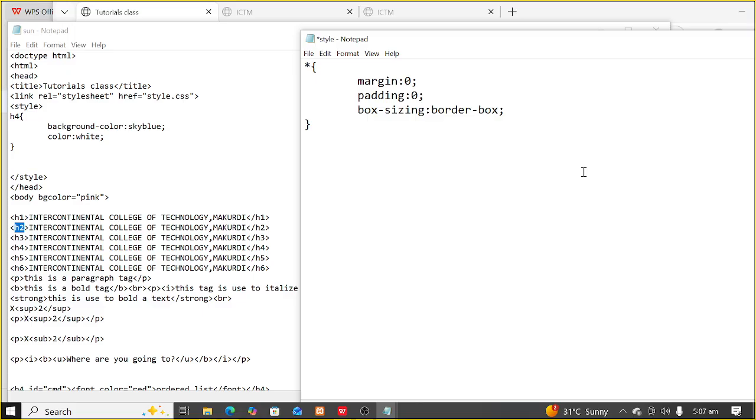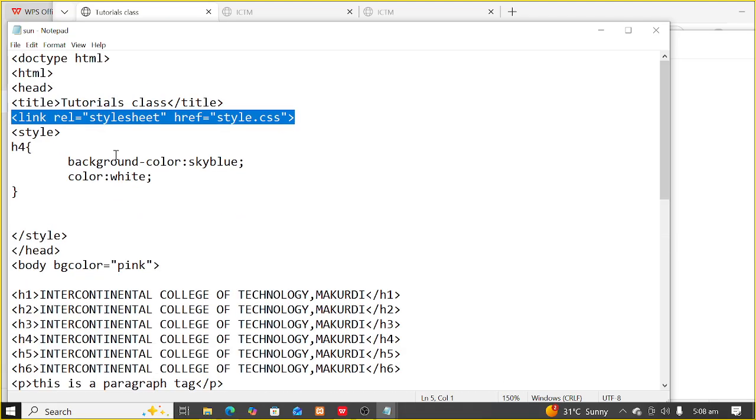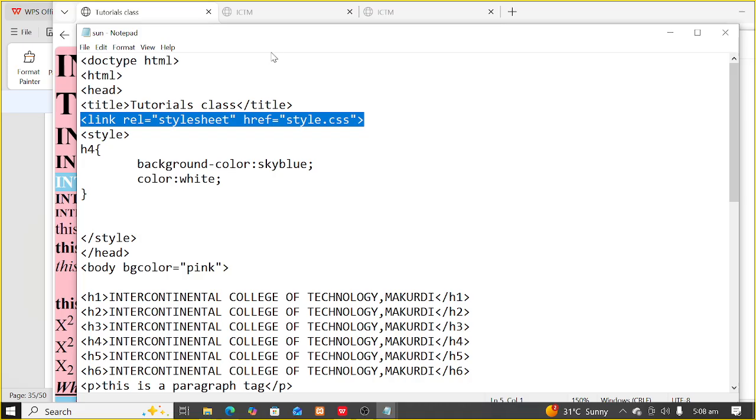This one? No, the open one. The curly brace controls the declaration block. If it is not there, it will not work. The effect of the CSS will not display. As you open, you close.